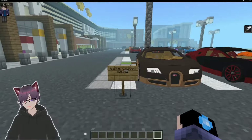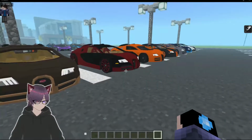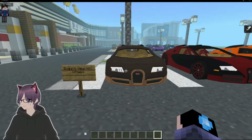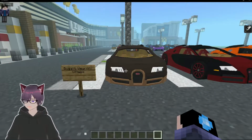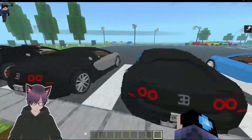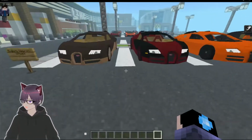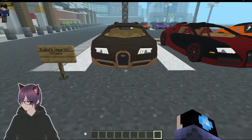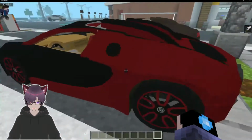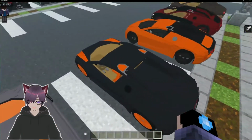Next up is the Bugatti Veyron Vitesse. I don't really know what the difference is between each one, only that it looks slightly different. With the Vitesse, it has these two bottom fenders. Are they called fenders? No, but these guys have it too. They look the same. I'm not sure. You guys comment down below what the difference is between these two cars. Maybe... oh, never mind. I see it.